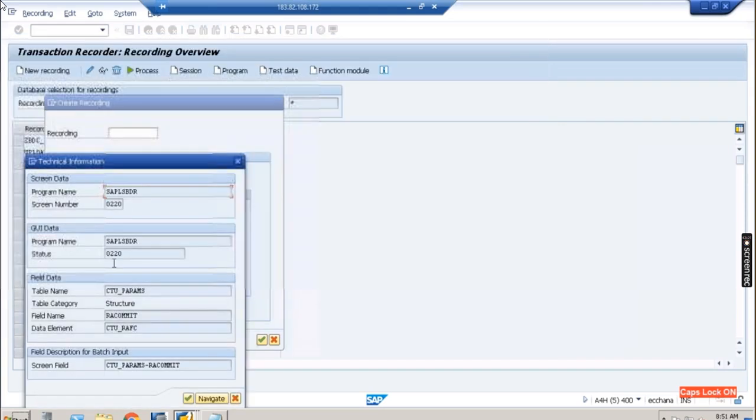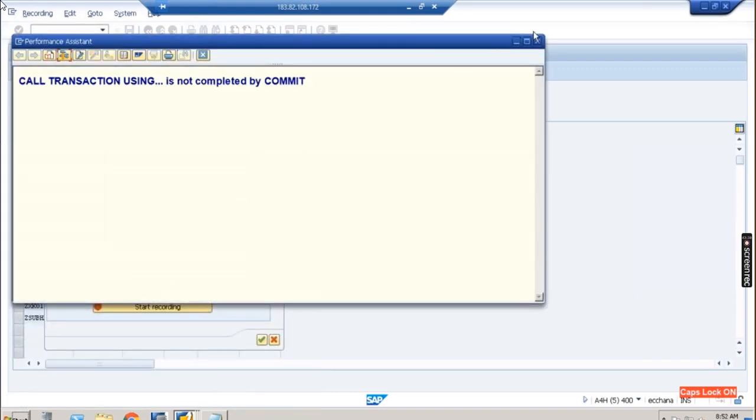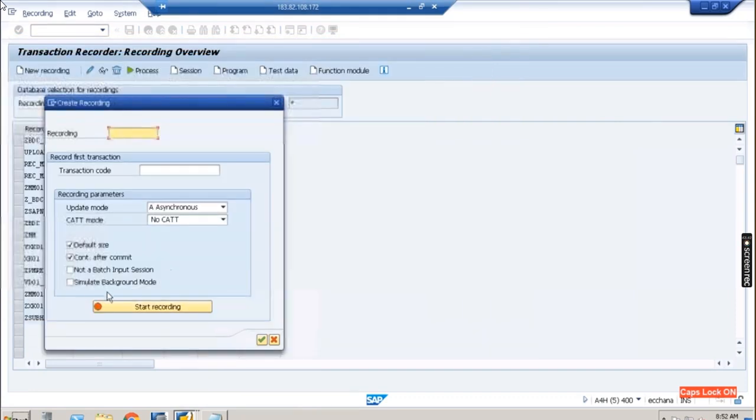Here you see this is the array commit, the field name, and this is the screen field CTU_PARAMS. This is the table name. The category is like a structure. If you put the cursor on each and every field over there, you will realize that all these fields are part of the structure CTU_PARAMS. We also call it CTU parameters. That is important.